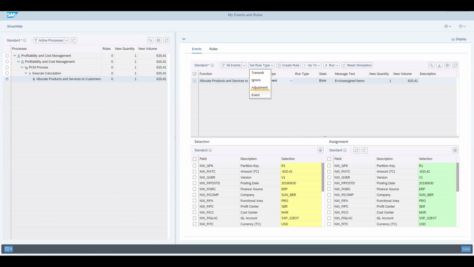Adjustment. This lets us define a one-time rule to adapt the underlying data for this event and rerun the necessary parts and packages of the calculation model again. Technically, the business event handling does not change the data source. Instead, it does an adjustment on top of the original data.